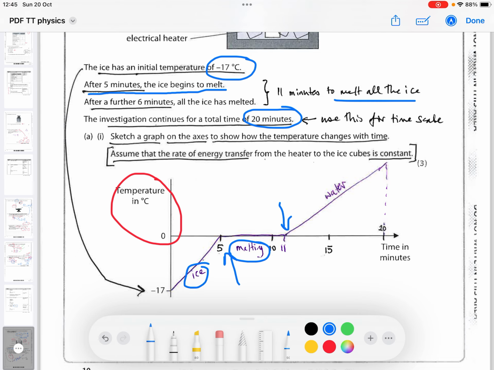All the energy during melting goes to weakening the bonds. Instead of being in a crystalline structure for ice, they'll be in a liquid structure where they have more freedom of movement. And then the temperature after 11 minutes increases again. And the steepness of the slope is how you work out the specific heat capacity, if you think about it. So that's higher level thinking.